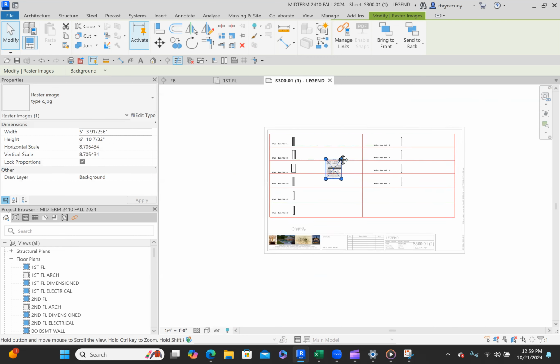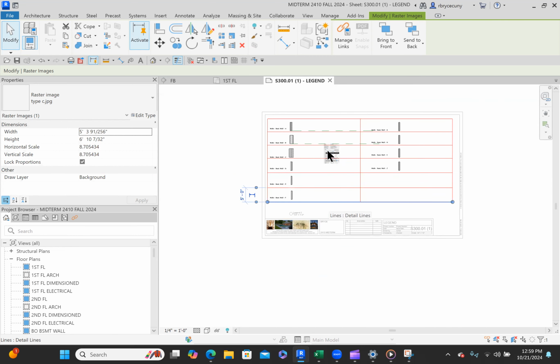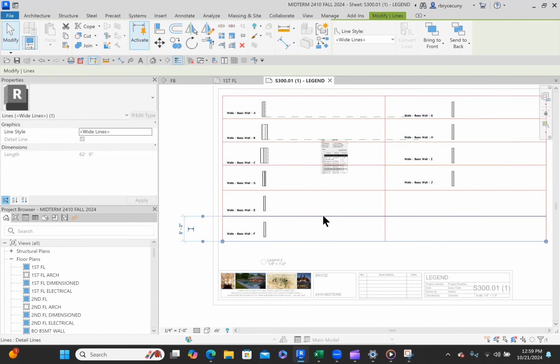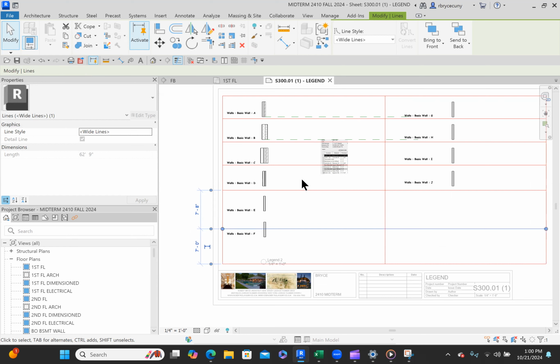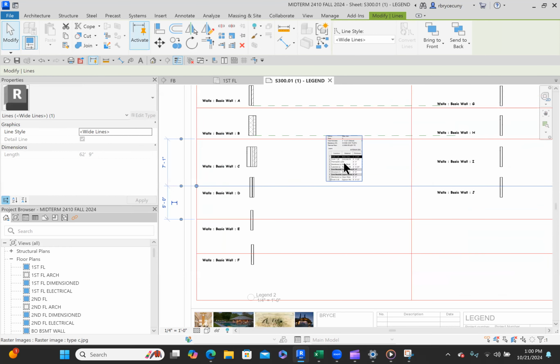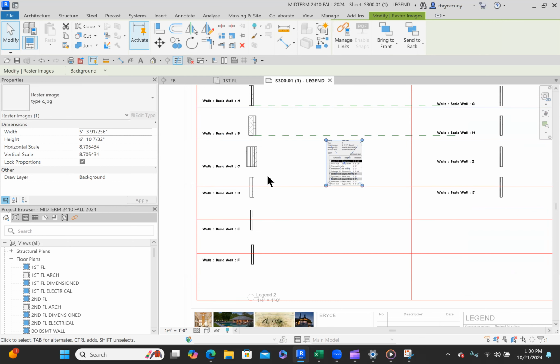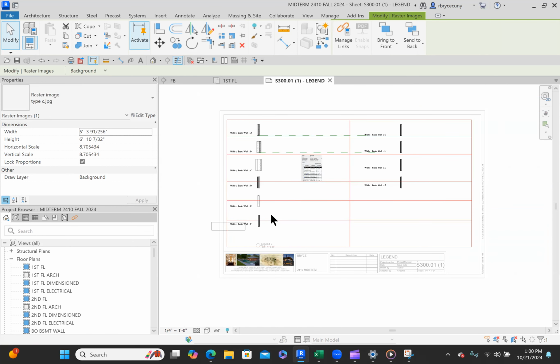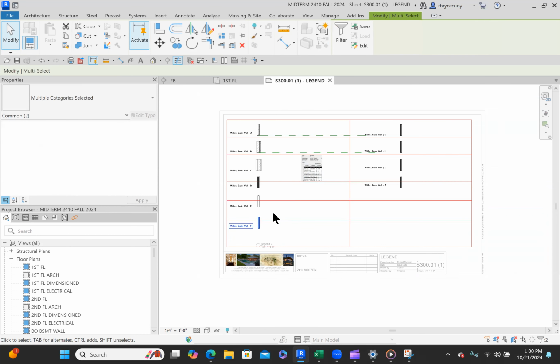Looks like lesson learned here. We're probably going to have to move some things down. So we should do this ahead of time. We want to get these down lower so that there's enough room for your image next to wall type C. That's what I'm trying to do there. So you want to do this ahead of time. So let's make sure that we use the entirety. I'm using the arrow keys to get that down.